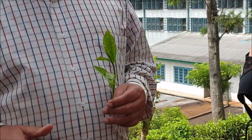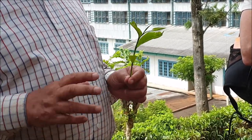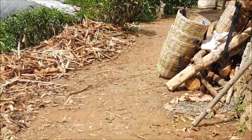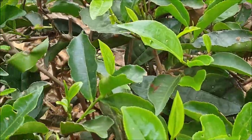Now there are about 125 female workers working in the field. They start at 7 o'clock in the morning and go on picking. The very first weighing is done at 9 o'clock, the second weighing at 12 o'clock, and the third around 4 o'clock in the evening. There are three weighings happening at the field site.